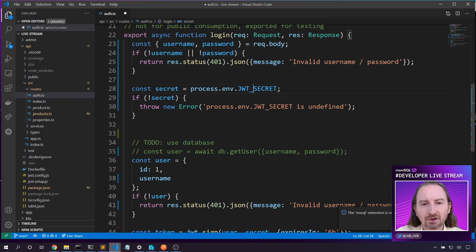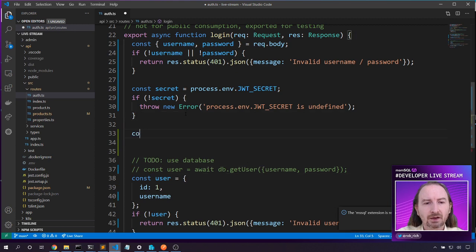Okay, so we want to go use the database. In effect, we want to go log in. So let's say const db equals db login. We're going to pass in the username and the password. And let's see if we get this connection. Well, what is that db login experience? Async.